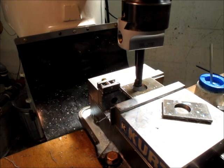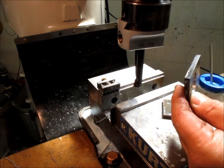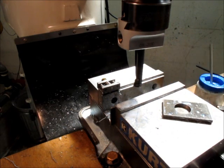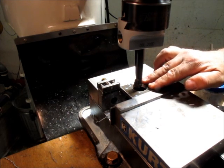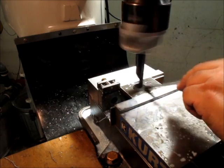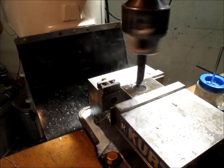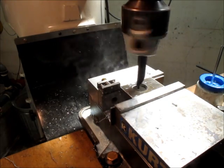So this particular part's not fussy, so I'm just going to save myself some headache and just pull it out to measure it. Normally, you wouldn't want to do that. Okay, so that, I'm pretty good there. Let's just do the other one. Yeah, normally, you wouldn't want to just pull it out and measure it, because you might lose your axis or your geometry somehow.